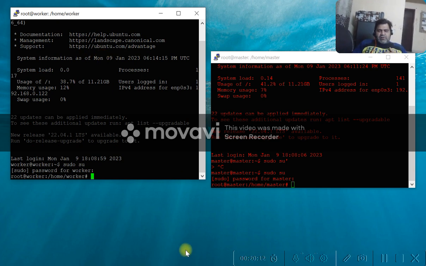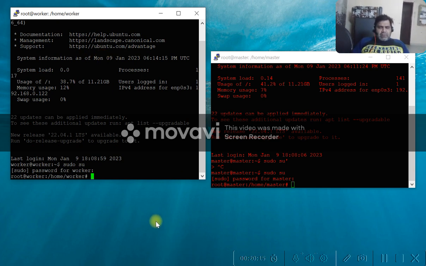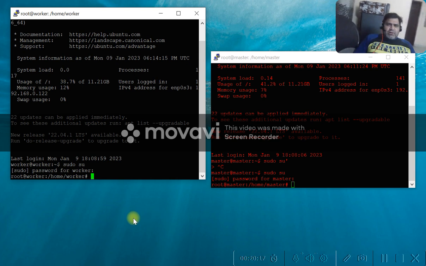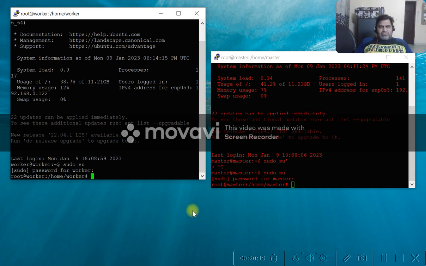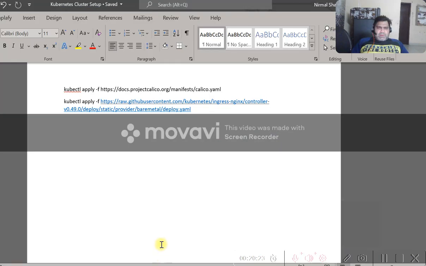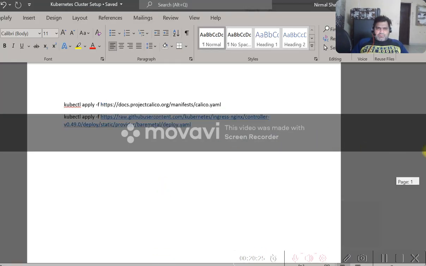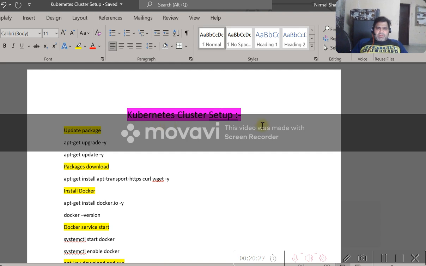Actually I have a set of commands that I will use to set up the cluster. So these are the Kubernetes cluster setup commands I will show you. First I will update packages on the Ubuntu machine, so I need to run these commands: apt-get upgrade -y and apt-get update -y.